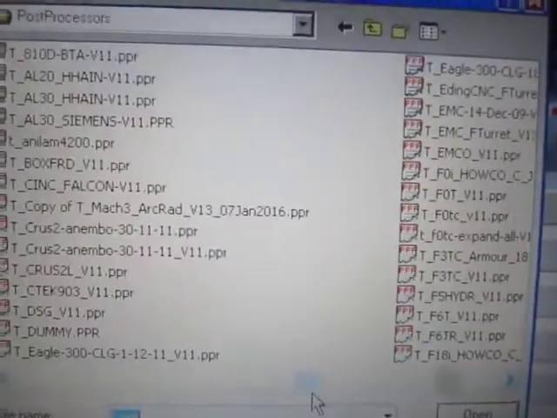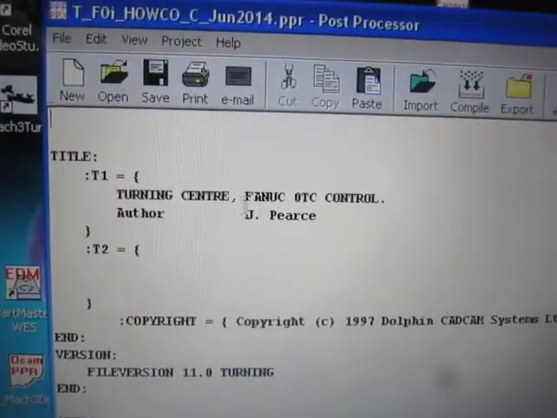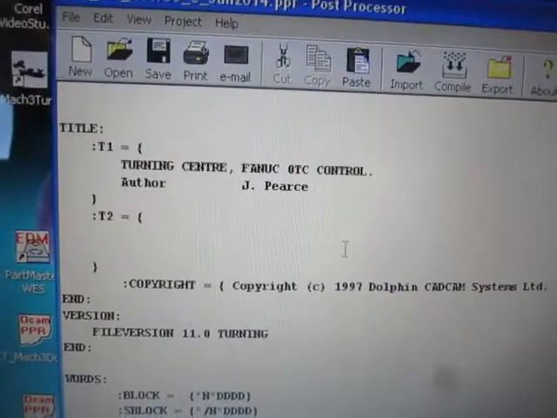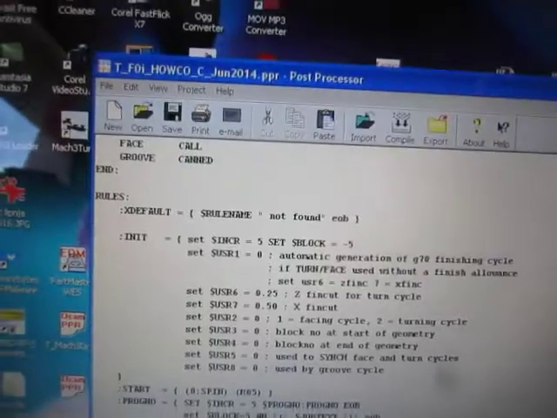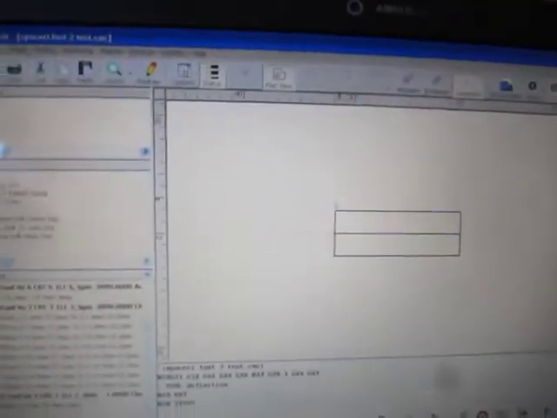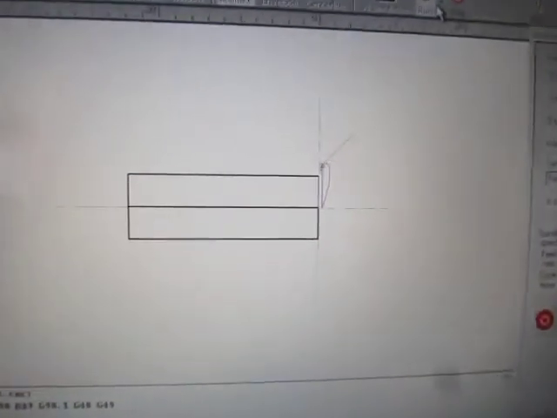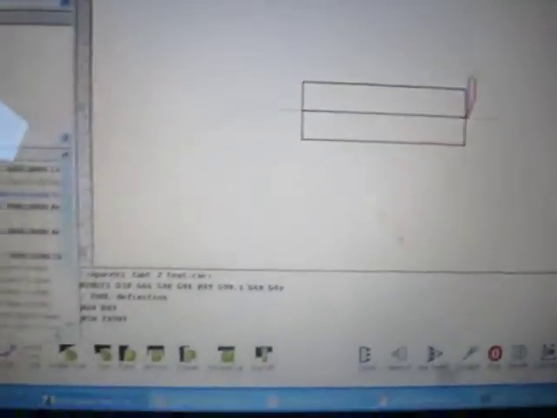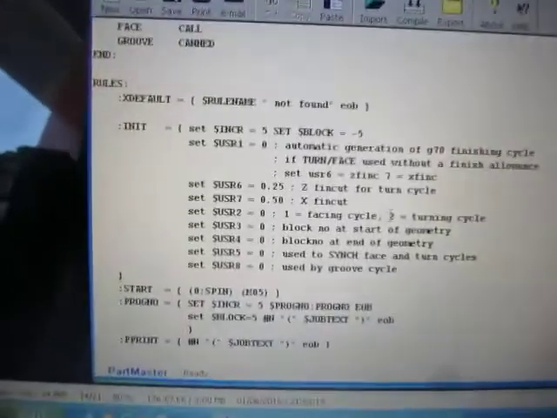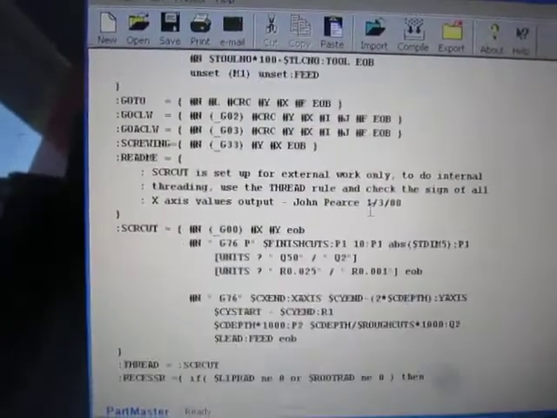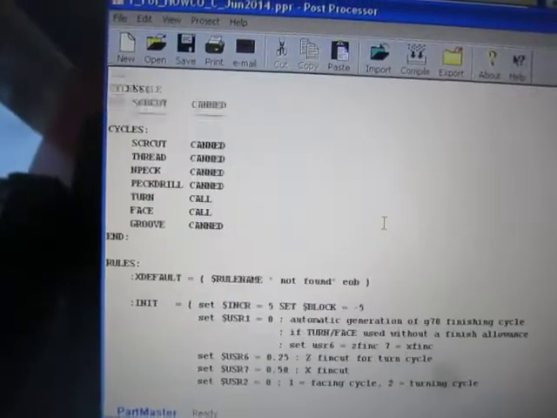I took this one, Fanuc 0TC, and I took my part in CAM, and I tested what the result of post-processing will be.